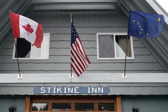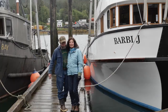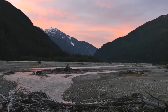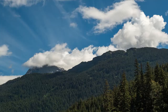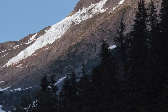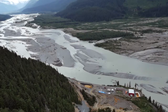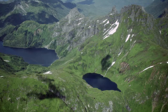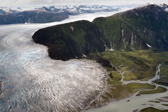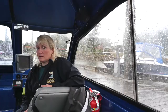All this mining, proposed mines, are taking place across the border in Canada, so we're not going to see any kind of economic benefit. The only thing we're going to see in this region is the environmental risks. I mean, when I became aware of the scale the mines propose, the tailings dams up there are going to have to contain several billion tons of acid-generating rock. That stuff has to be kept out of the waters forever. Forever is a hell of a long time. I haven't seen data that convinces me that we have that capability in those kind of rugged places. And I'm not even entirely convinced that that's their highest goal.